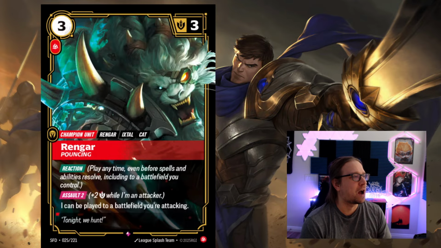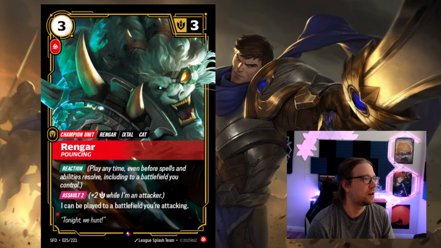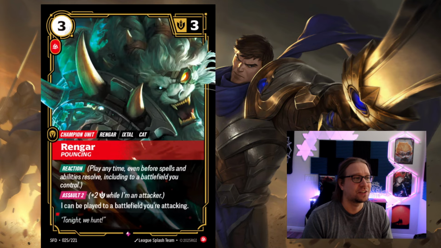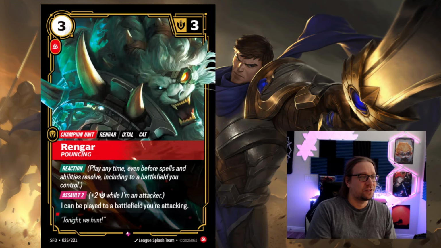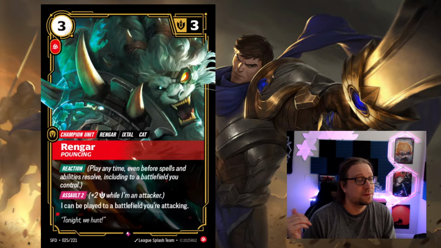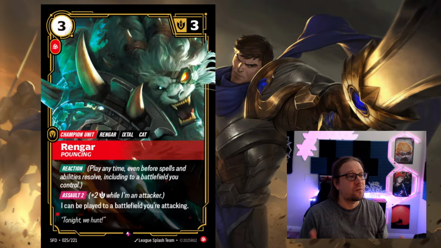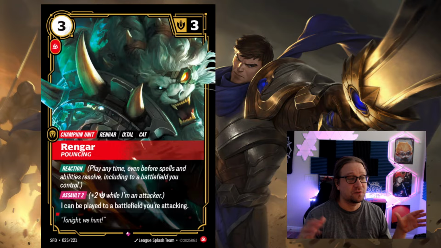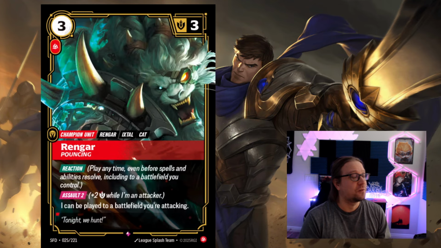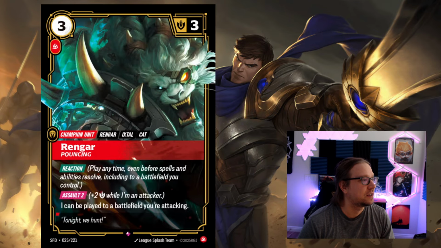Next we have Rengar Bouncing. 3 energy, 1 recycle, 3 might. Reaction. It is a unit that you can play as a reaction, and it can be played to a battlefield that you're attacking. So you can have your 2 energy guy you played on turn 1, then if your opponent somehow has a battlefield, or you can also play this as defense, but especially when you're on the offense, like 3 energy for 5 additional might attacking. It's not just a buff of plus 5 might. You actually get another unit too, which can sometimes be better, sometimes worse, but usually better. It's just a very, very powerful unit. If you have trouble conquering, this should do it.